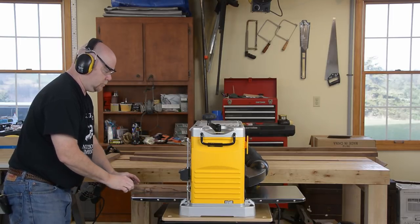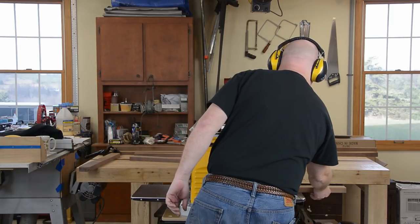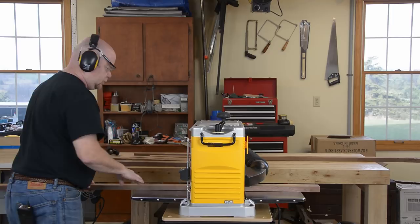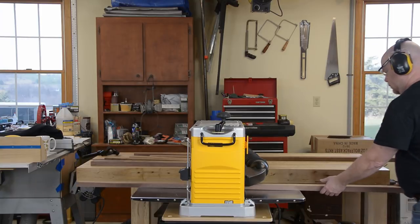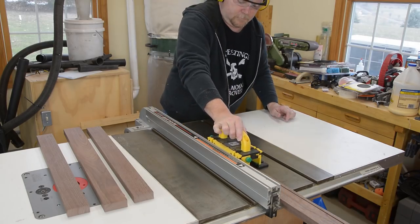With such narrow pieces, the planer's got more than enough oomph to take a pretty big bite out of this walnut. But I chose to keep some interesting grain, so I kept the passes pretty shallow — a sixteenth of an inch or less. This long piece was so tapered that I only ended up planing about half of it; the rest just slid through. Several passes before I was getting a full-length cut.